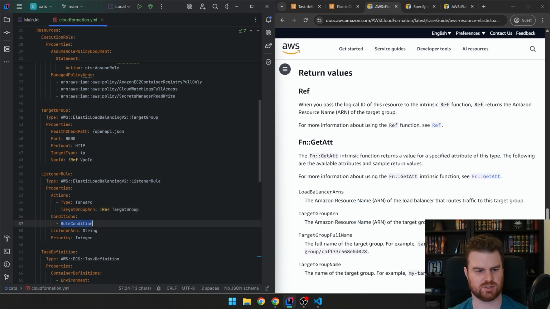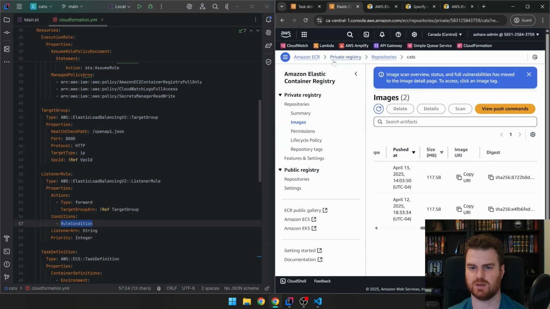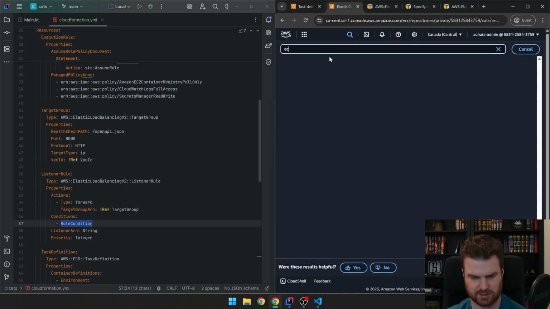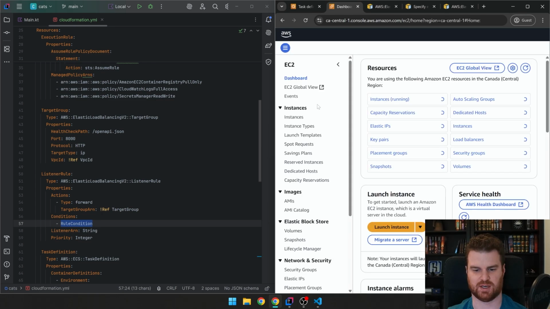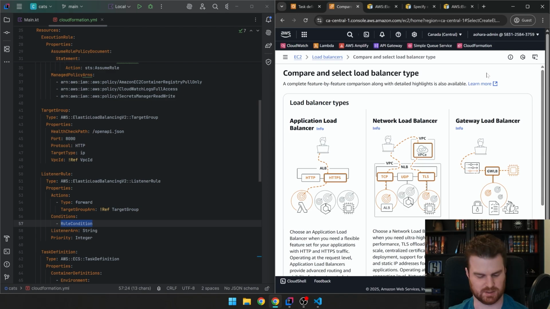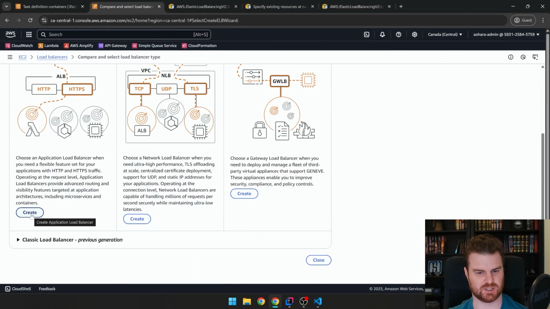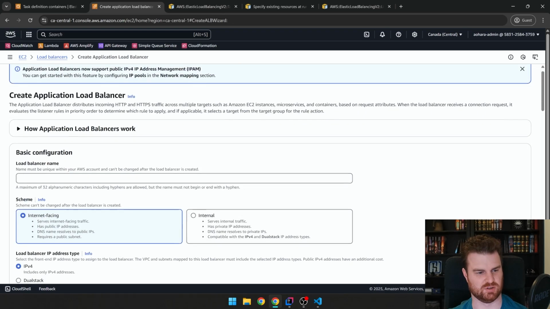For conditions, we're actually going to use hostname mapping for this. So before we made a load balancer that just always forwards to the target group, but I actually want to show you how to do hostname mapping. So let's build ourselves a load balancer. And the benefit of using hostname mapping here is that we can reuse the exact same load balancer for multiple applications, and it's much more cost effective to do it that way.